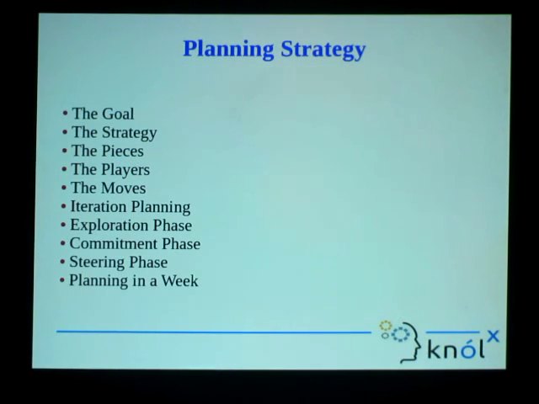Then players. So it's part of the strategy that who will be developing, or who will be there in the team for that particular release cycle. For example, there are 10 members in the whole team, including the business and the development team, and they need at least 2 or 3 testers and 5 developers and 1 on-site customer and such like that. So they start selecting how many people they need and what their expertise level should be, or what their domain is. So players means that part.